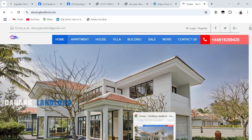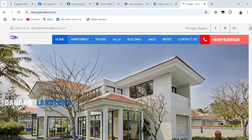I don't really notice more people here, but I do notice on all the sites that I talk to, the agents and everything like that, that all the stuff is kind of snatched up. There's a site that I use. It's called Danong Landlord, and I will try to show you guys this one really quick, because normally this stuff was always readily available, but for some reason now almost all the stuff in my area is gone. So let me show you guys exactly what I'm speaking of.